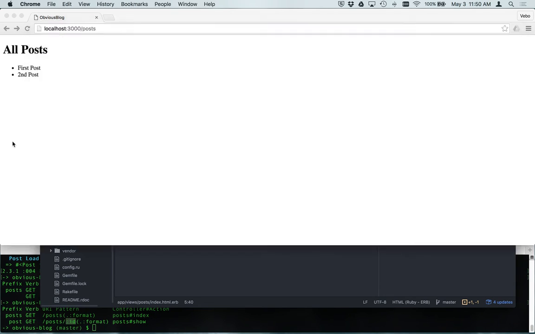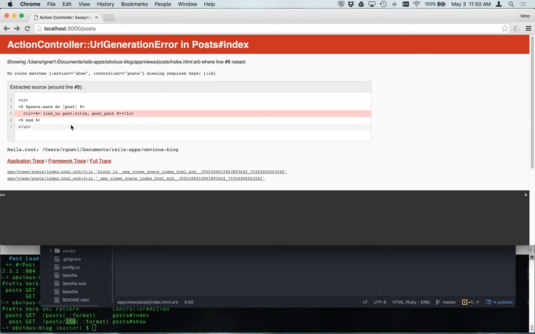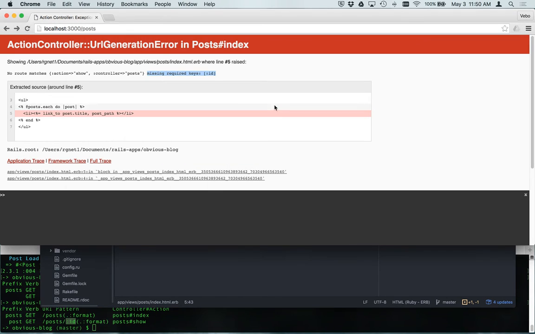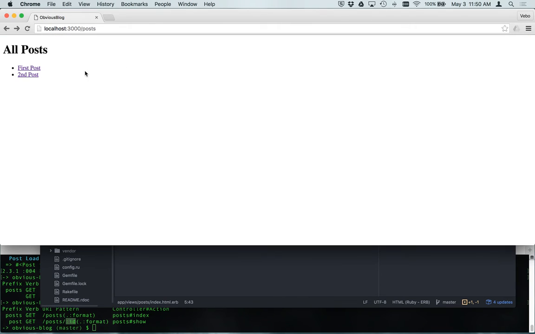If we do that right now and we refresh, we're going to get a URL generation error because it's saying that no route matches because it's missing the required key. This :id is a required key, so we have to send that in as an argument to the method. It's just looking for that numeral, that ID. If we send in 5 right here, then that would work, although that will send in 5 on both links.